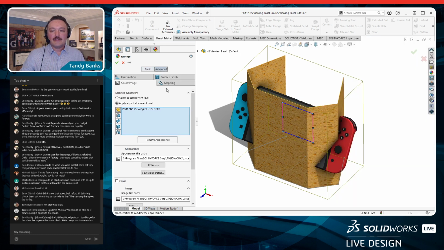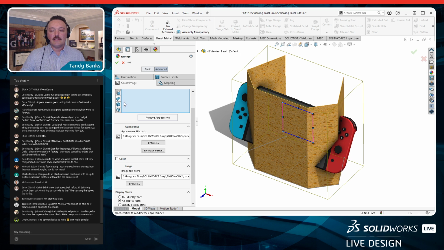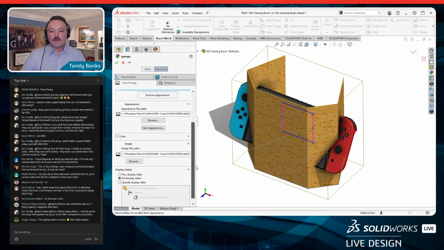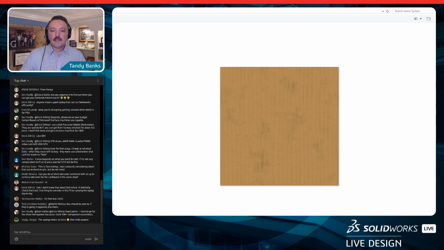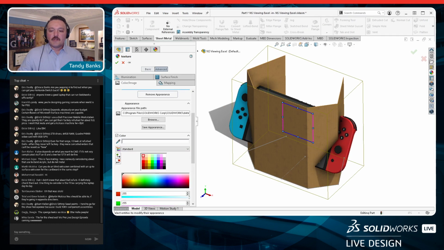Hey, we're in here to get deep, so let's go over to the Advanced tab and start scrolling down through here, and you can see what it's applied to. We can change whether that's applied to faces or surfaces of solids, full solid bodies, features themselves. But really what I want to do is come down here to this image. I'm going to browse over, and I picked up a cardboard JPEG off of the internet, and I'm just going to use that as my image. And you can see automatically it pops in there.